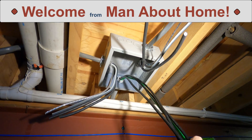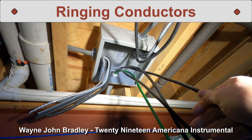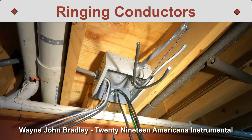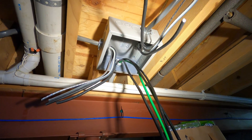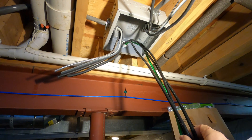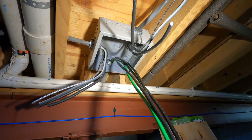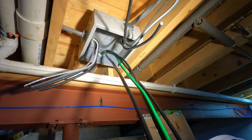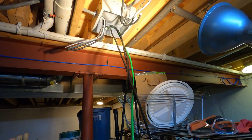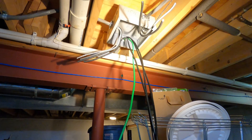Hello everyone. I'm pulling some power conductors from a new subpanel to a junction box, but there are three black wires that need to be identified as black, red, and white. I have three black conductors and a green conductor going out to the subpanel from this box. They're not hooked up on this end yet and there's no power on them. How will I identify which one is which?